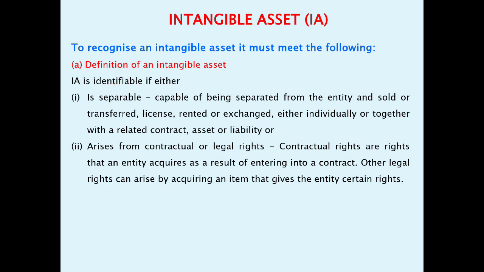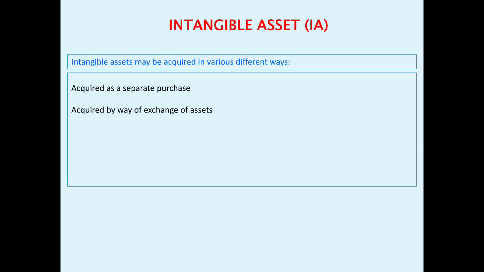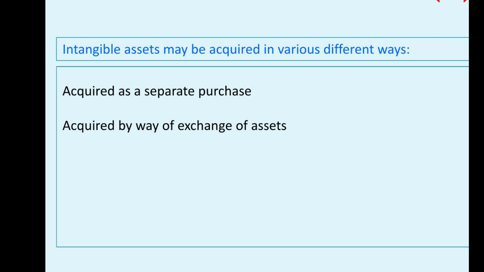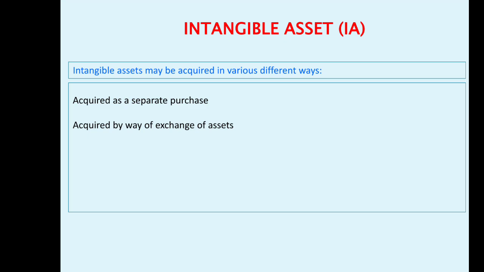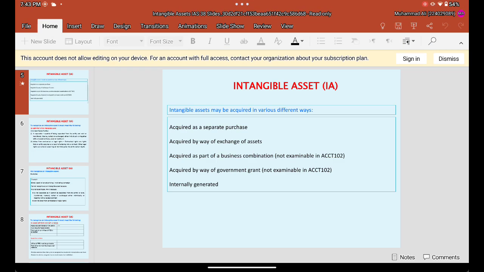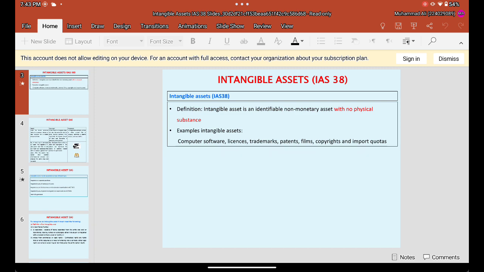Yeah, there you go. So what does identifiable mean? Now, should I start over here? I'll start over here. Oh, wait, we'll go back. Yeah, I think it's better. Just let me go back. But basically, identifiable means two things: it can be separable, or it can arise from contracts or something. But we'll see that just now. If this thing stops working, man, come on. Let's just go back to the definition.